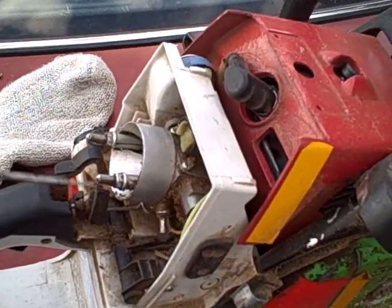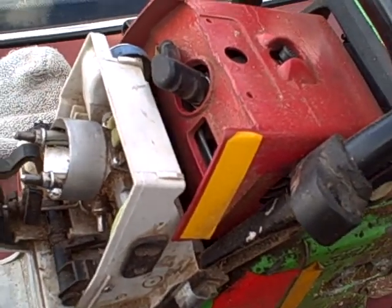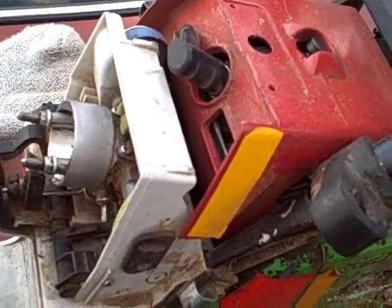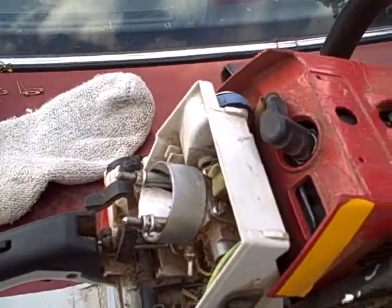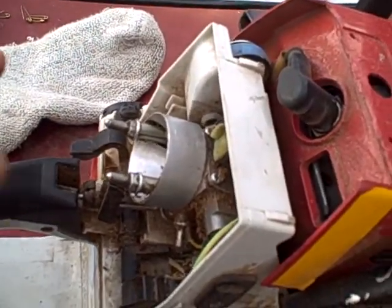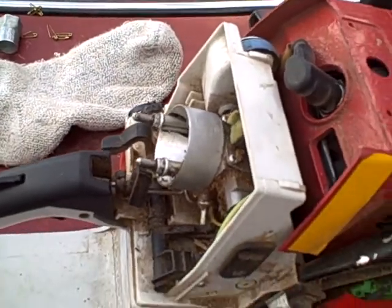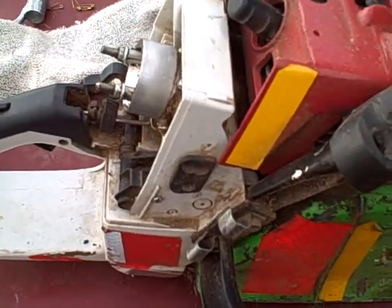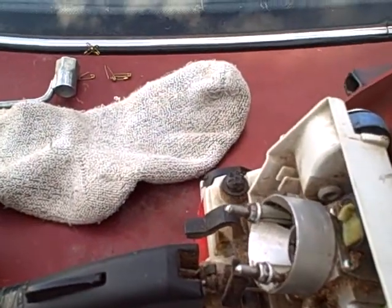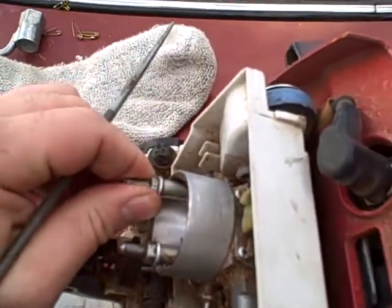Normal chainsaws have either a factory air filter — like on these Stihls, this is a 460 — they have a kind of a whatever air filter. Some of them have a flat filter. That doesn't really affect a V-Stack as much as anything does. The big problem a lot of saws have, especially if you use them with muffler mods, any internal works to the cylinder, porting, polishing, anything like that — you have to compensate your air filter.